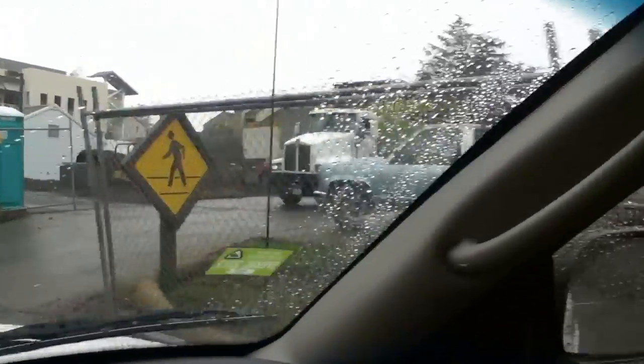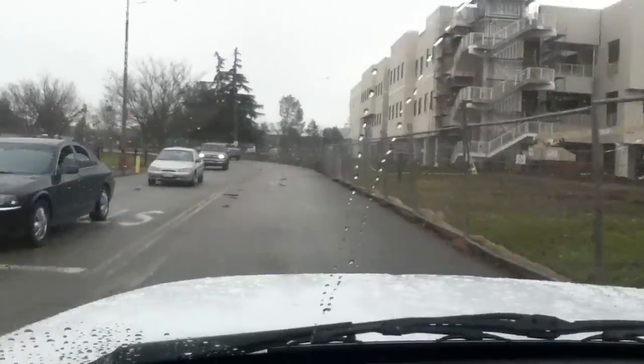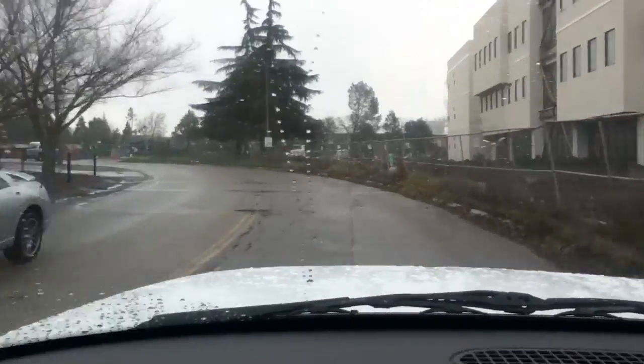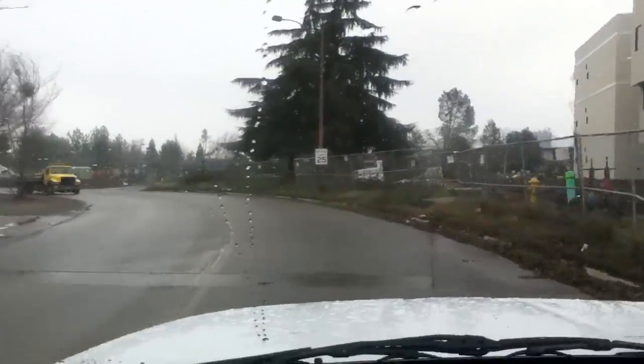And continue to stare at the truck despite the fact that you should be looking forward, and then look forward. And I was actually looking forward, but I wanted to see what the truck was doing, so I'll go back and watch that later. Make sure you do follow the speed limit when driving, because it's 25 miles an hour.